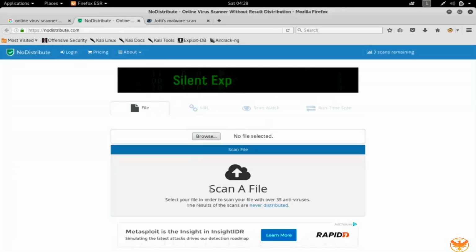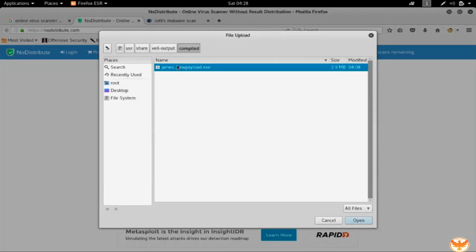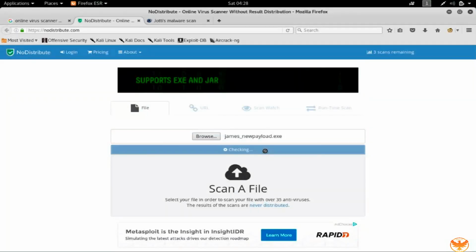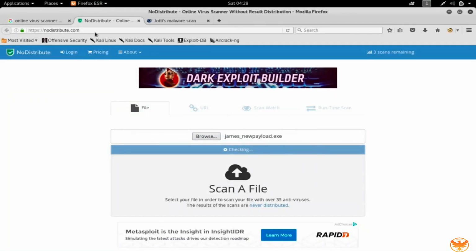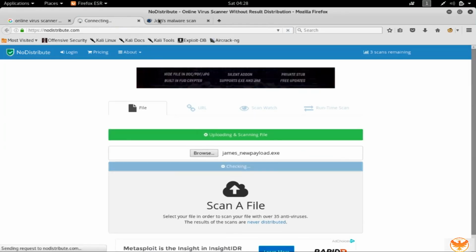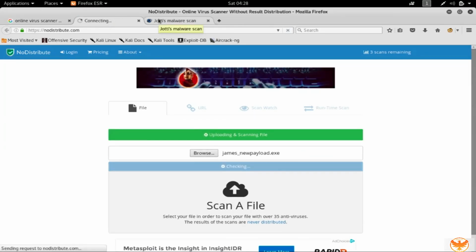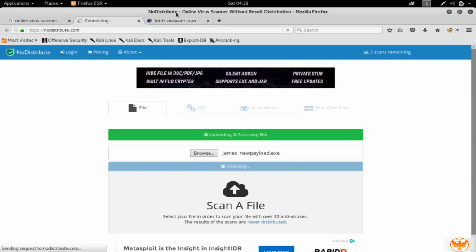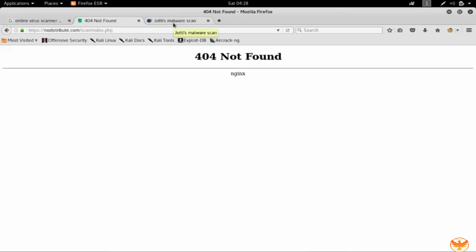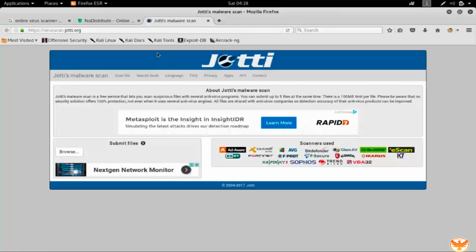I generally choose to do it with nodistribute.com, but if I try to upload this payload exe file, you will see that it won't give me any proper results. However, I suggest you try that with nodistribute.com first before you try the other results. As you can see, I got a not found error with nodistribute.com.